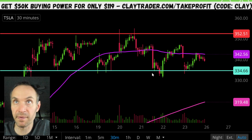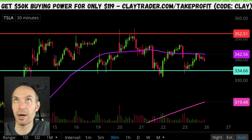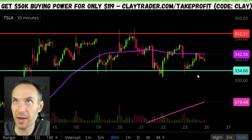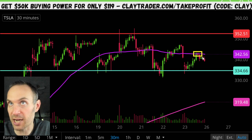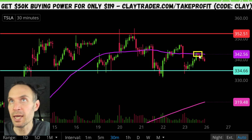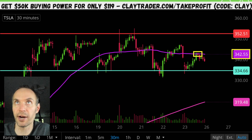So as of now, the bottom of this channel continues to hold strong. In the near term, as I talked about in the previous video, got to watch that purple line there, which you now know is the 50-period moving average, and that played out pretty accurately today. Price came up there, got rejected right by that level. I'm not saying that purple line can never be broken, I'm just saying it makes sense why the price did get rejected from there. So heading into next week, right around the 342.50 mark will be that initial area of resistance.